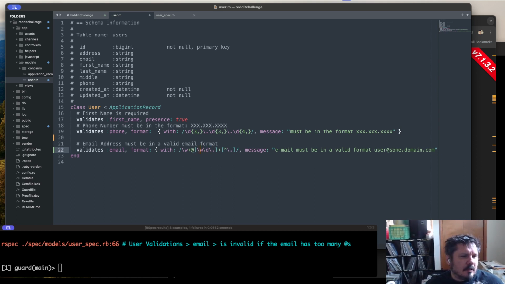\w \d \dot, repeating that. I think we can group these together. The dot at the end. Put a hyphen in there. And then it ends in not a dot. Oh, we need to put the terminator.